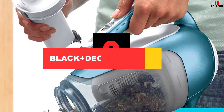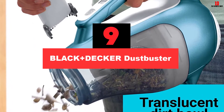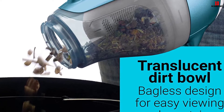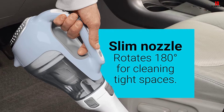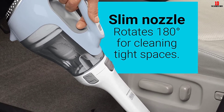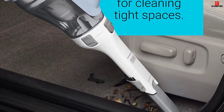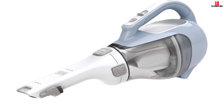Moving on at number 9, we have the Black+Decker Dustbuster. Are you tired of lugging a bulky upright or canister up and down the stairs? If you have a little extra to spend, why not supplement your cleaning arsenal with this nifty Dustbuster? While it's not ideal as a primary vacuum, it makes a valuable addition to your cleaning kit and comes reasonably priced. While the battery is not replaceable, it will remain in permanent standby for up to 18 months while delivering enough potent suction on a single charge for most cleaning projects.